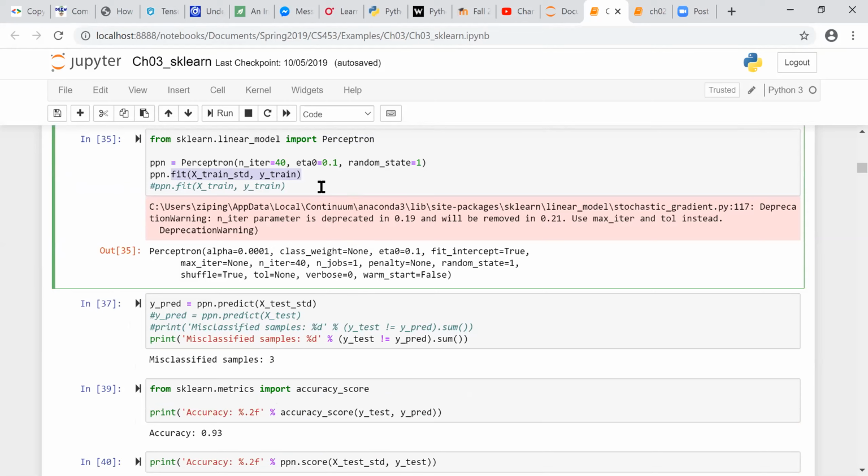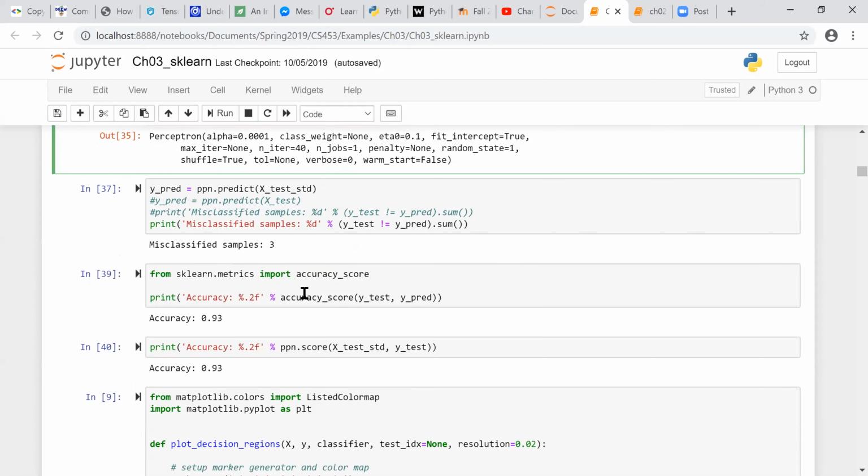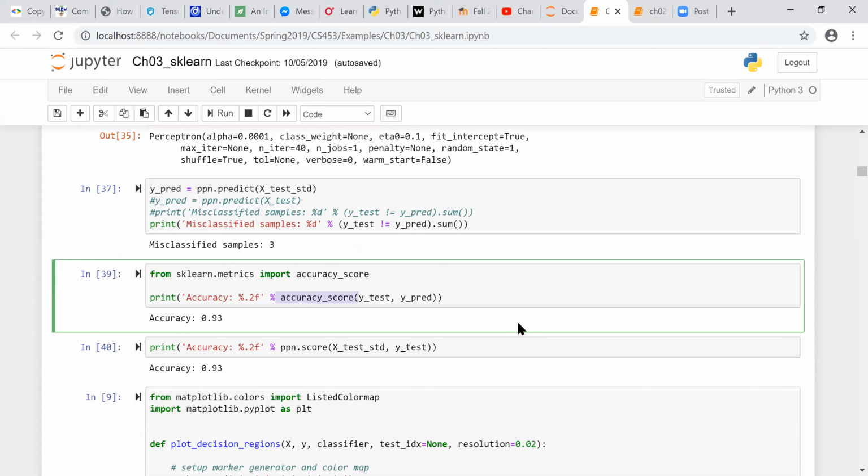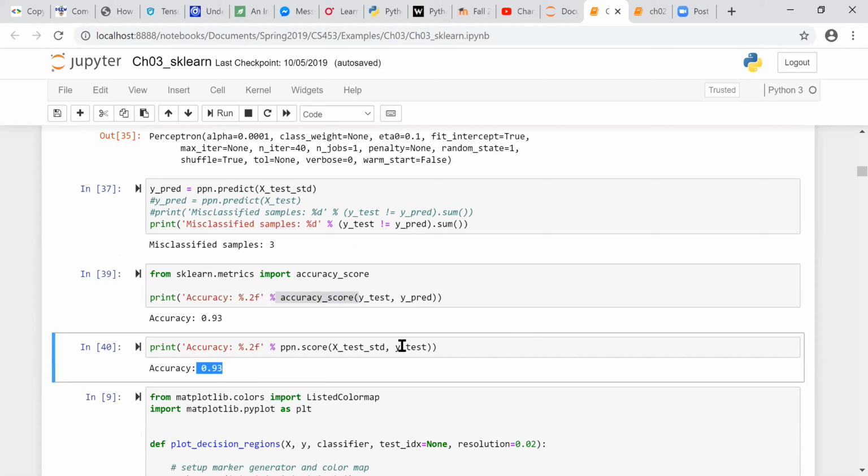After you go home, you can try this. If we don't do the standard scaler, if we don't bring the data to the same scale and you just use the original train data, you will find the accuracy score is very, very low. So after class, you can go try this. But this result is pretty good. It's 93%.